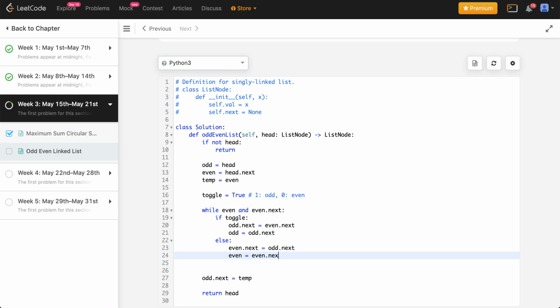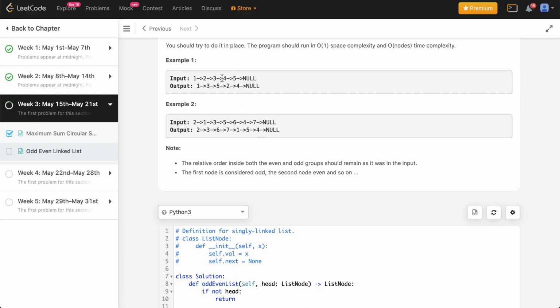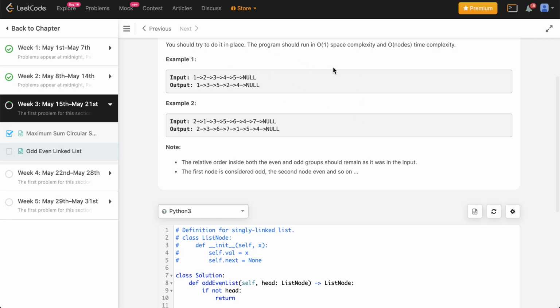So you keep going with this implementation, and the breakaway condition would be when you come at null over here or something else. Do note that what's really important is that we're maintaining even as the breakaway condition and not odd. That's because even is going to be a little bit faster, since the jump is going to be quicker.